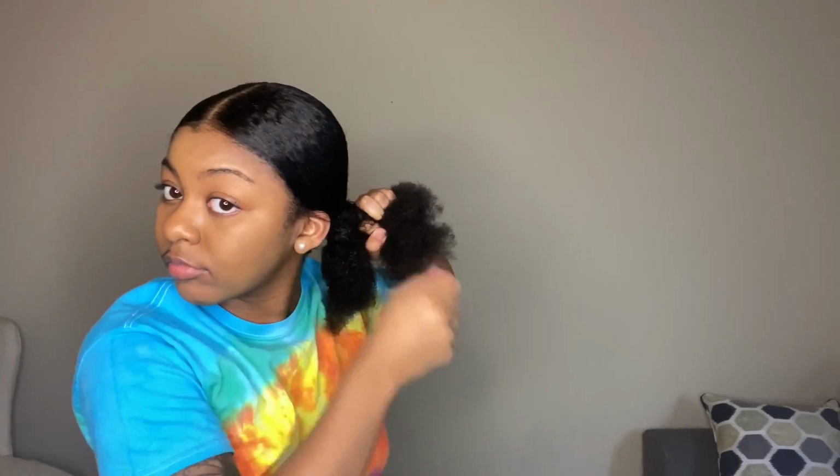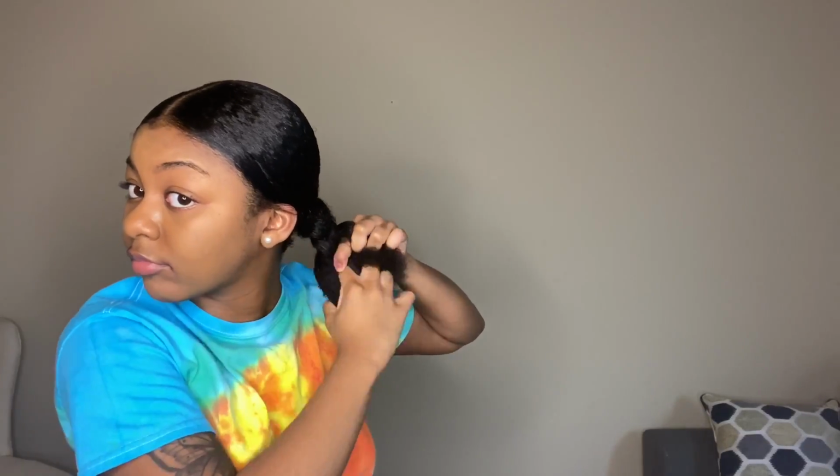You're just going to start braiding your hair down like normal, and you want it to be nice and flat, because once again, this is the base of your ponytail. So just make sure there's no naps in it, just make sure it's really smooth and the smallest you can get it, because once again, this is the base of the ponytail.